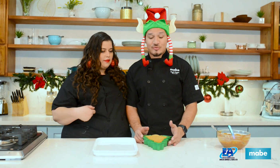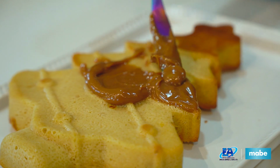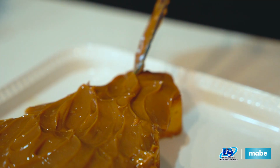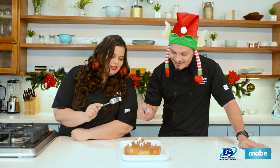Now that our cake is ready, we're going to be taking it out of the mold and adding caramel to the top, adding joy to the top. This looks so good, Chef. Thank you very much for helping me. Oh, you're welcome. Let's dig in. Sure.